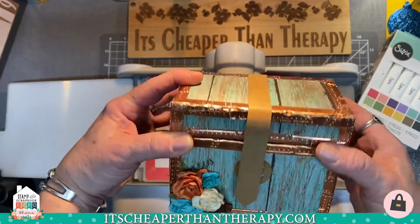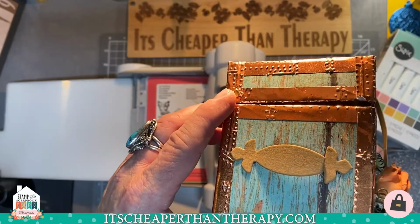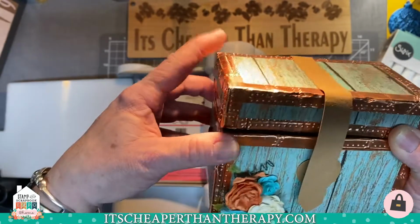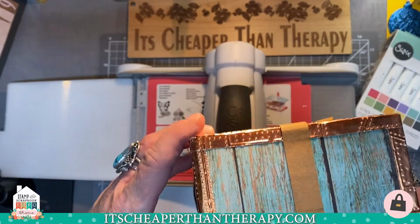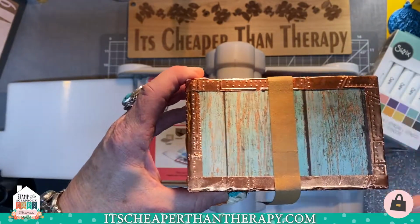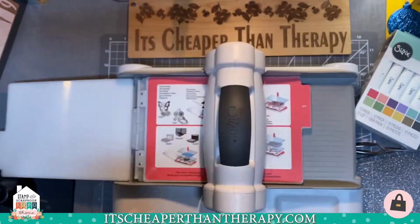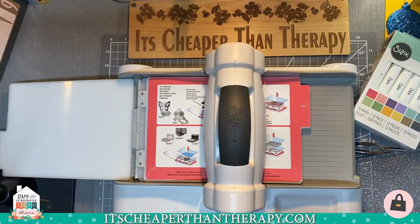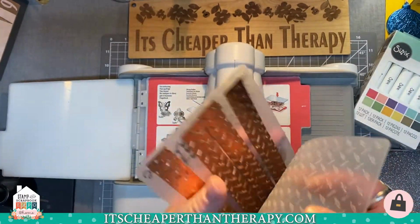And we're going to start putting those online. But it just makes that edge pop. I mean, it is just stunning how it makes that edge pop. And so this is just another way that you can use them. And it forms really easily to the shape that you're working with. Forms really, really well. And then this is one of the folders that you can use if you wanted a different texture on there.